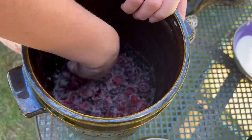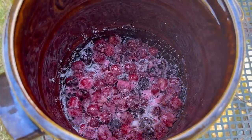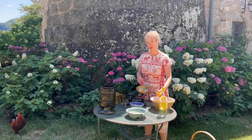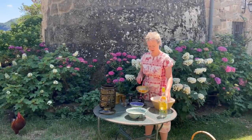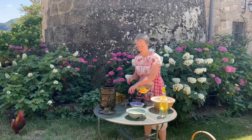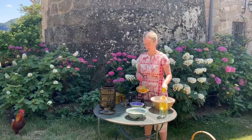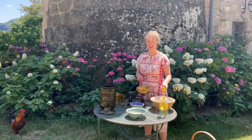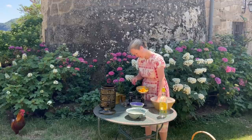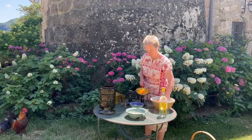And because I've got 2 lots of fruit today, I'm just going to carry on with this and do the second lot as well. Next are the mirabelles, which are very close to greengages. I'm going to see how much there is. I won't have enough sugar for this, and we live a long way from the grocery stores, so I just need to make a note of how much I need to get later and add it in. We're talking about a pound, maybe a pound and a half of these.